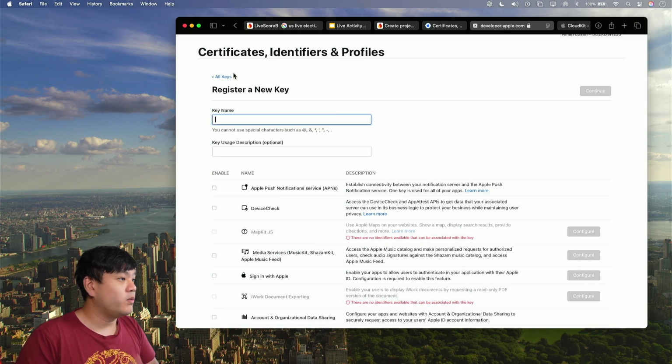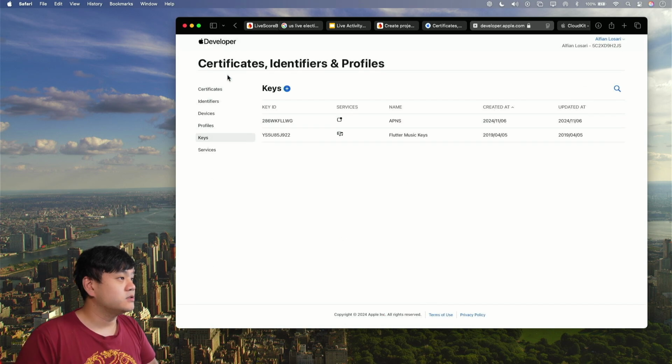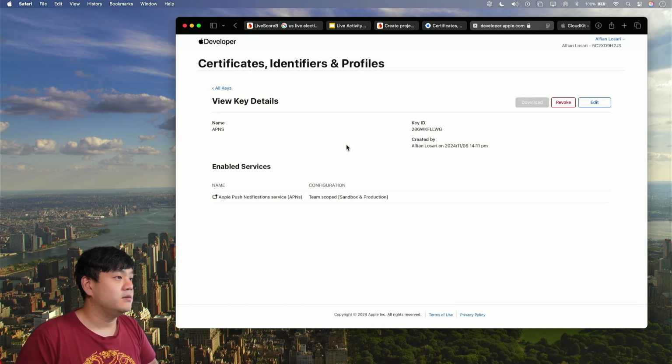Okay, so one key can be used for all the apps. So I already have my APNS key in here. Okay, so after you create it, it will download the P8 file to your machine. So it will only be generated once. Okay, so you cannot download it again in the future. So I already created mine.